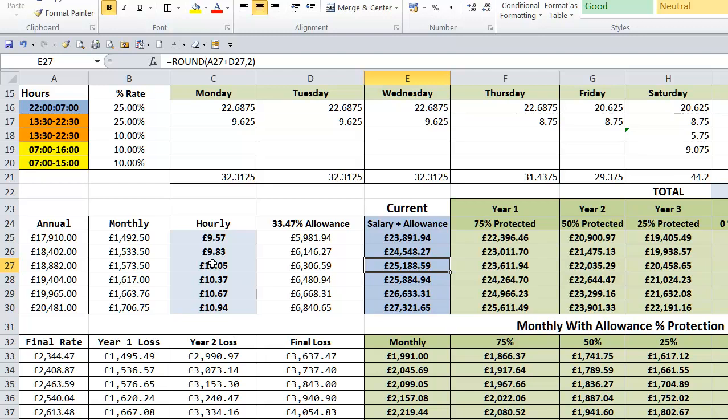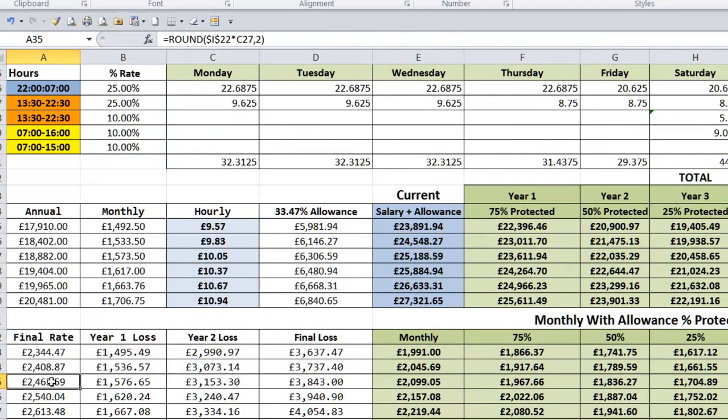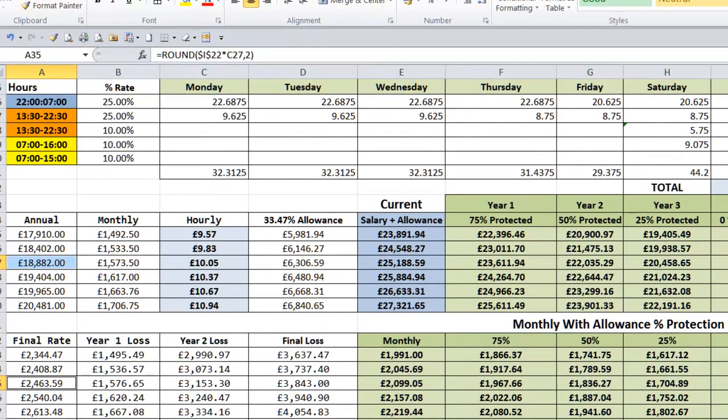This here, if we come down 1, 2, 3 columns here, I go to 1, 2, 3 columns there. That there will be the new shift rate. Forget the protected part of it. That will be the final. So if I was still in that same spinal column, for instance, it would be that plus that. This here, if I just highlight them for a second, this here will be my new shift rate.